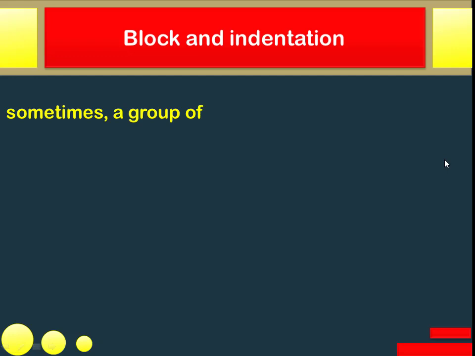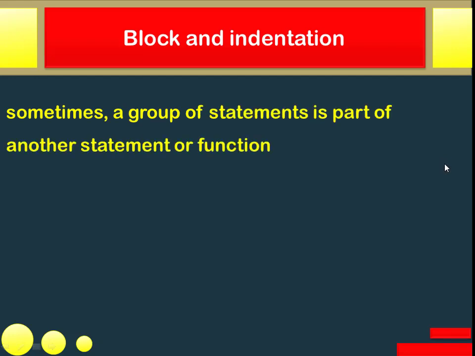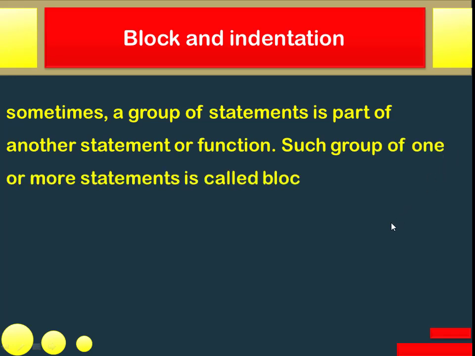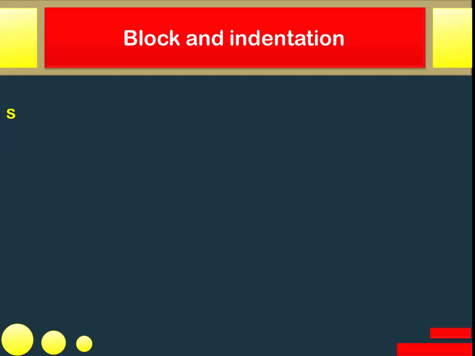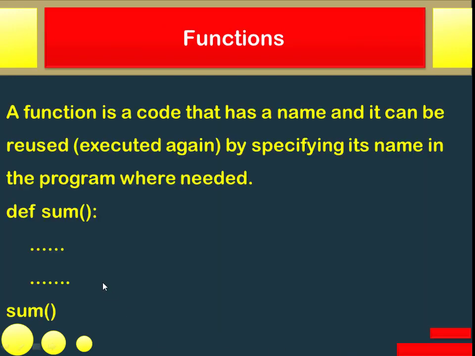So next, sometimes a group of statements is part of another statement or function. Such a group of one or more statements is called a block or code block or suite. We have already seen one example here, which I have just shown you. Whatever comes inside this will follow indentation. Okay, this part. So this is only block and indentation.